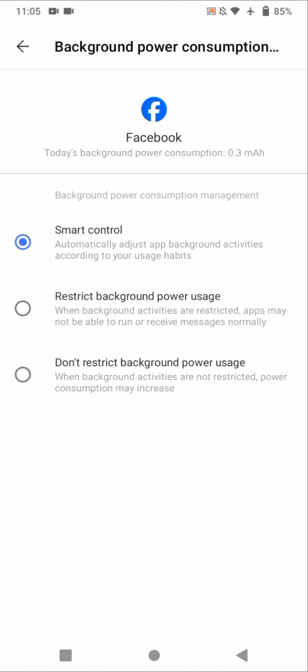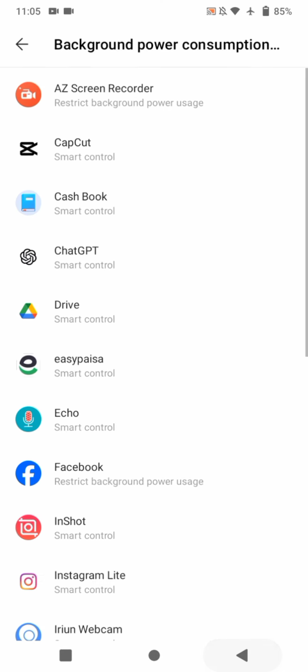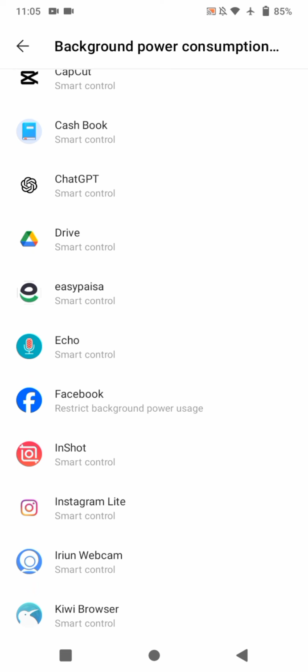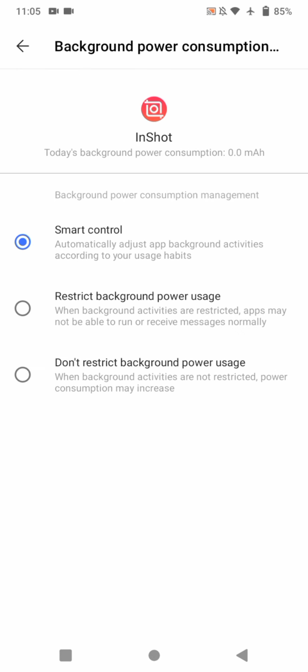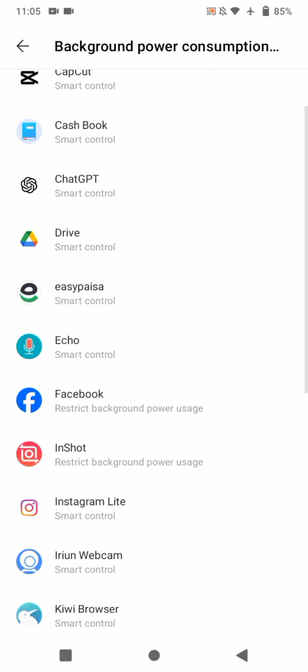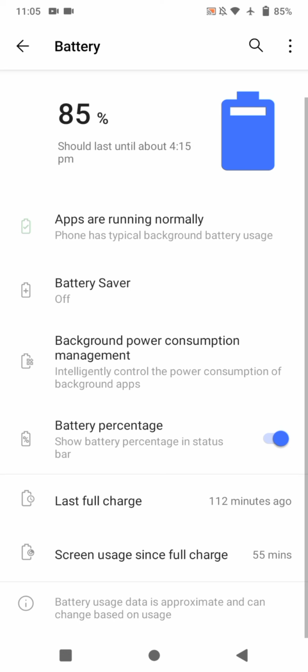Now click Facebook, click restrict. In the same case, click Inshot and then click restrict battery consumption. In the same way, do it for all the applications which you don't need to consume your battery. Thank you everyone for watching this video.